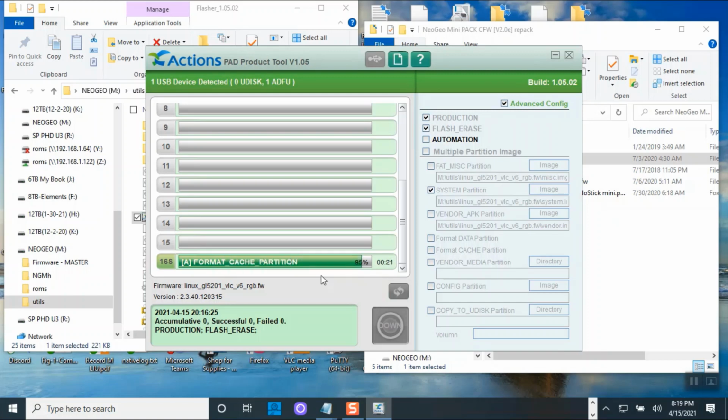Okay. All right. So it's already completed successfully. So we finished. That's all you have to do. Now, if you need to flash everything, then you have to check. Like I said, check all of those and then click flash.